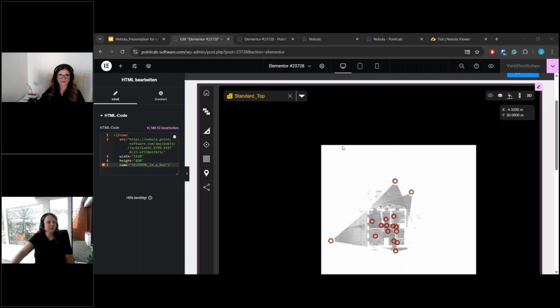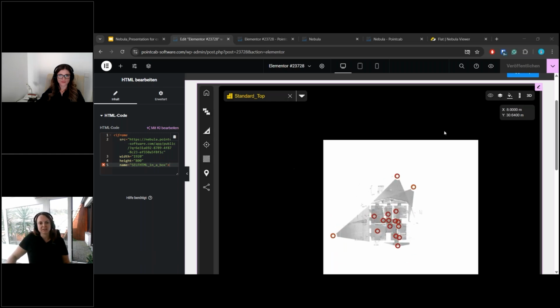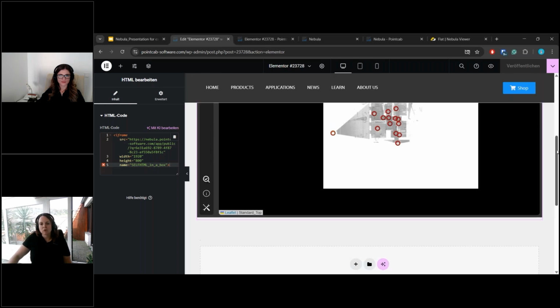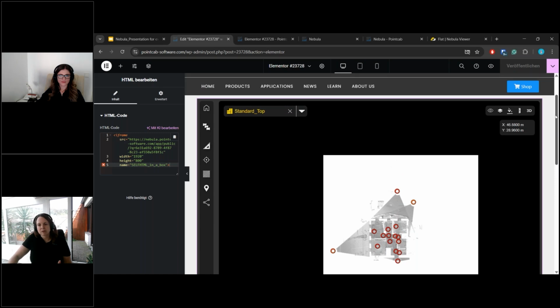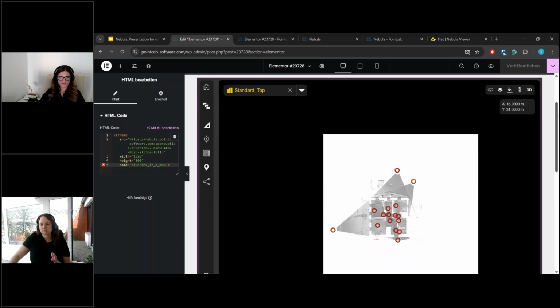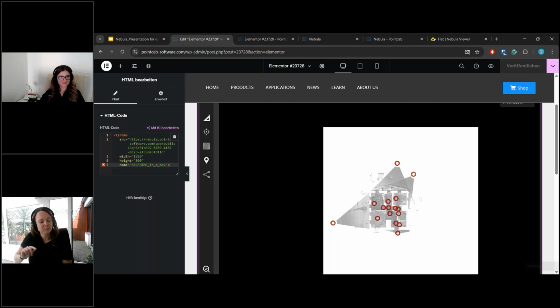What you see here is the PointCab website. I created a new website page, and then I just added an HTML code element. How to do that really depends on what you're using to build your website. In this case, we're using Elementor, but it should work the same with any other website builder.